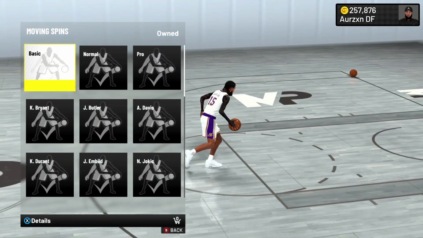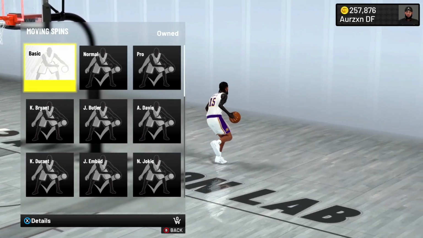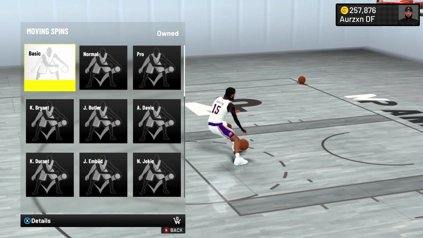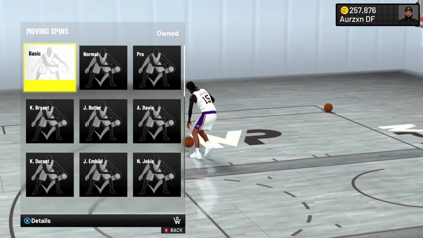Moving spin, now this is actually an interesting one. You're actually going to want basic spin for this one, and that allows you to do the spin back move. I like it. It's the best spin back, the best spin in the game. So put on basic. It's the only one that is like a weird basic moving spin.